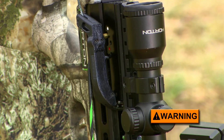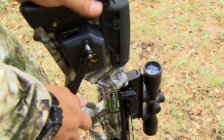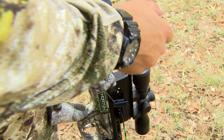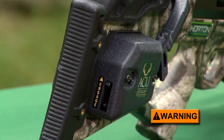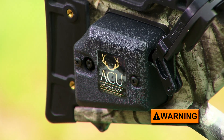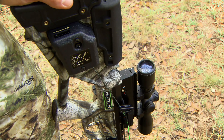Once you've locked and loaded the string, so to speak, rotate the crank clockwise approximately one quarter of an inch, or just far enough to enable you to ease the tension on the pawl or lever, allowing you to disengage it. Then reverse the crank about two and a half turns until the draw cord is no longer under tension. Continuing to unwind the mechanism more than two and a half to three turns after the string tension is relieved will damage your AccuDraw. Remove the crank, then remove the claw from the bowstring and allow it to retract to its storage position behind the trigger housing.